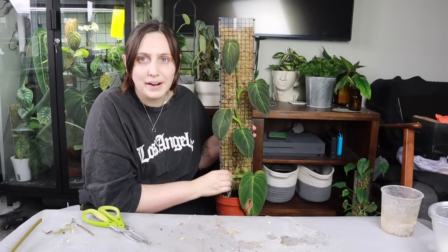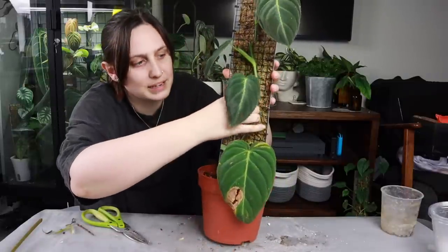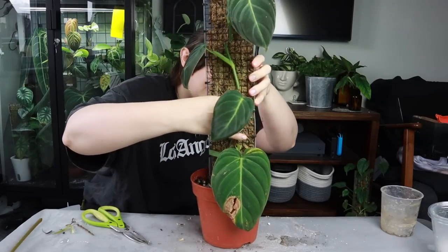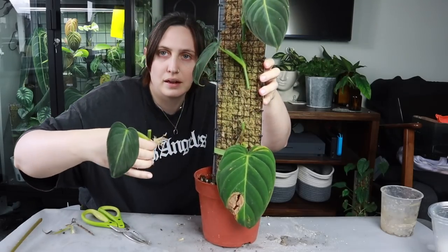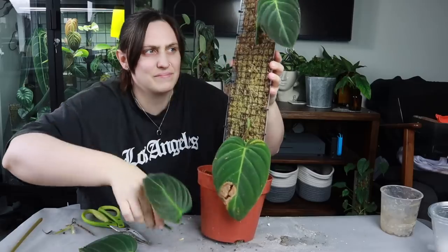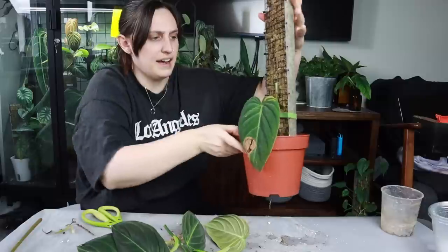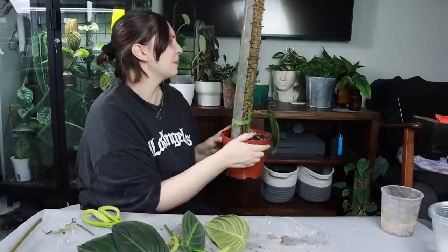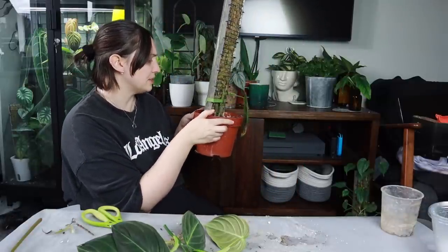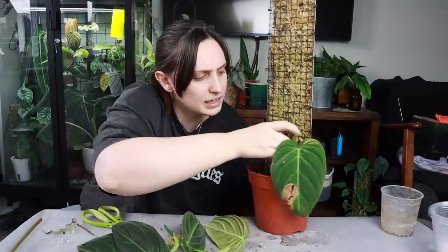Well, I've done it now. I've chopped all of them off. These are all separate cuttings. I just need to see if I can... I'm just gonna rip them out. I can reroot. And then I'm gonna have to go through this moss pole and take all the moss out and take all the roots out of the moss and dismantle it.